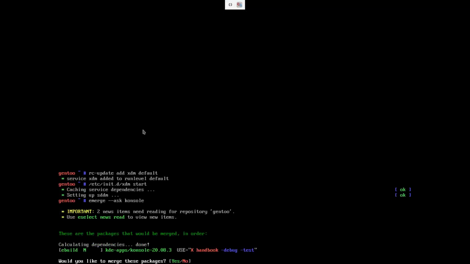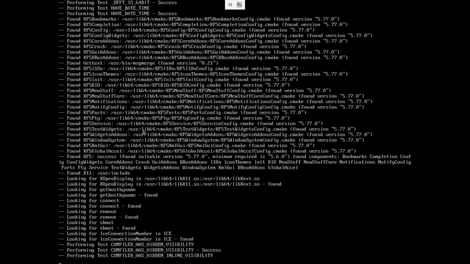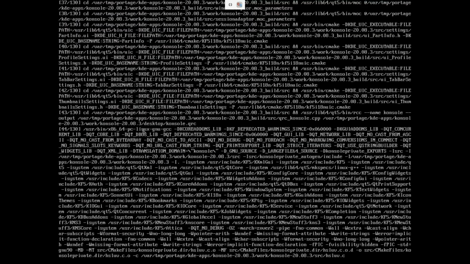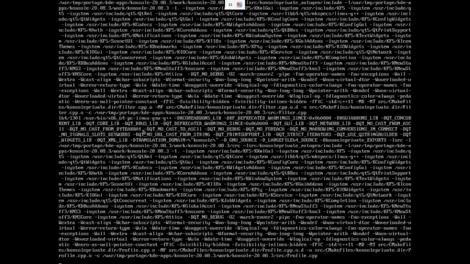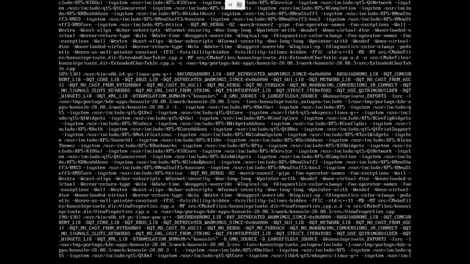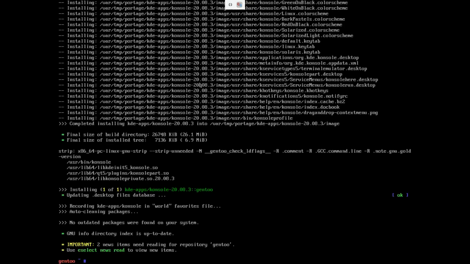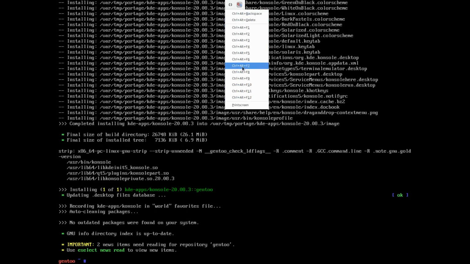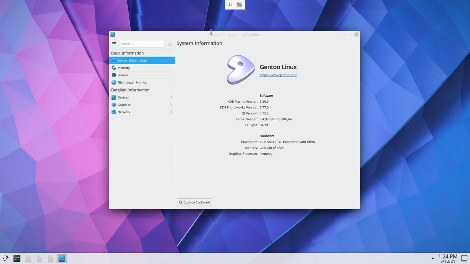And I can also do Dolphin and Ark and Firefox and whatever other packages I want, and it'll just go ahead and install them. I'm just doing this for my sanity, so I have my graphical interface running as well as a terminal to use. All right, so now we should be able to go Control Alt F7 to get back in here. Perfect.